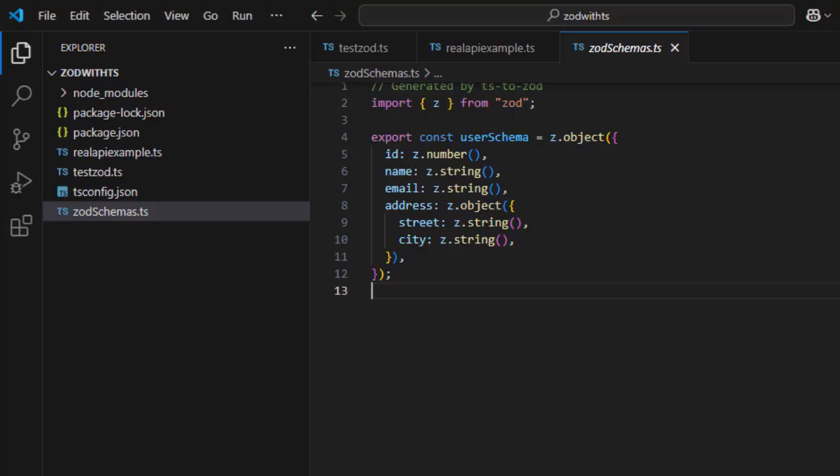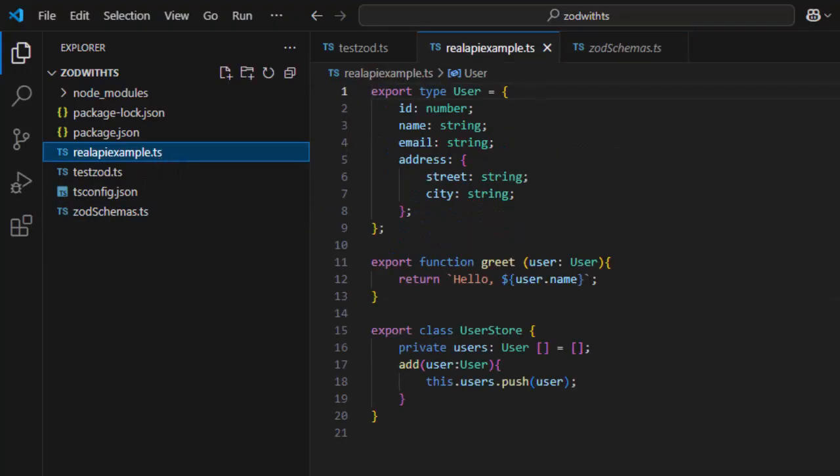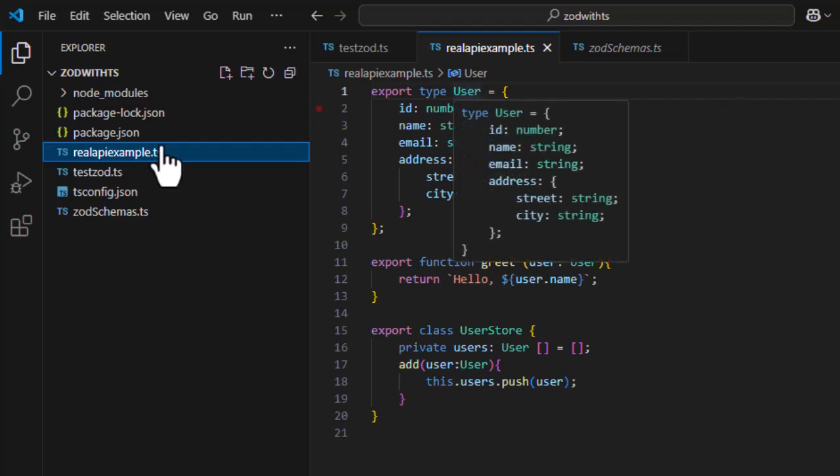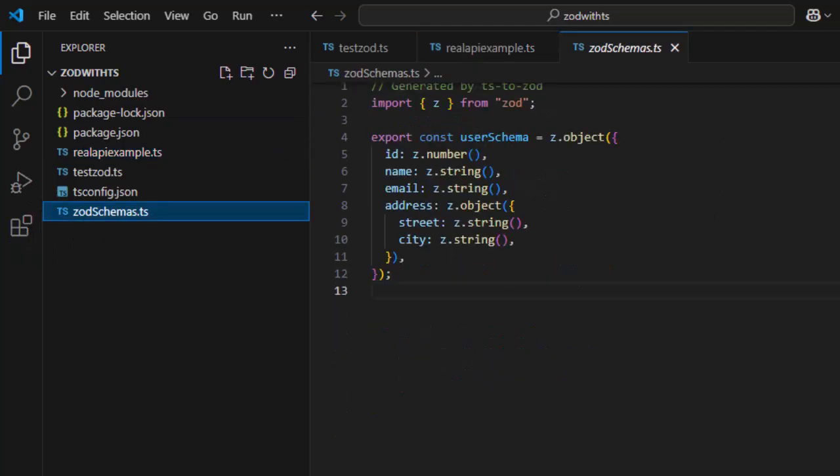I added those extras in the input file to demonstrate how ts2zod can work on real TypeScript files that you normally write, not just isolated examples, and you see how amazing and practically useful this feature is. Finally, in case you are wondering why type User with capital U resulted in userSchema with small u, well, that's ts2zod convention, and I am as mad as you are, so be angry at them and not me.